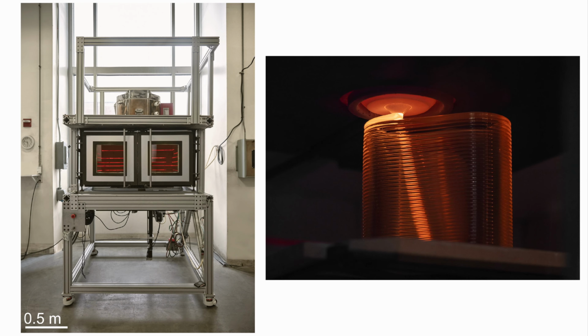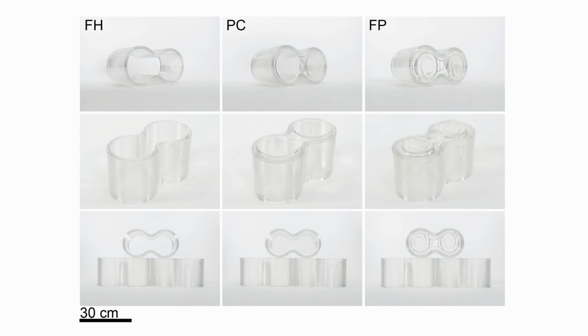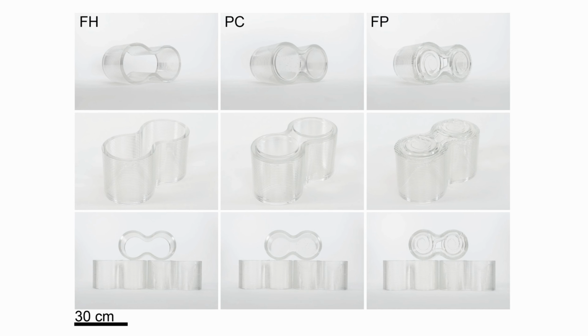So these different manufacturing technologies that we developed, or methods of making these interlocking units, required a couple different steps. One, for being able to print and cast in items. The printer itself uses a molten glass extrusion process in order to print objects, which has been developed a number of years ago. But what we did to advance that technology was, one of them was a combination of printing and casting. So printing a unit, putting on top of a graphite mold, and then ladling molten glass inside of that, inside of a kiln.